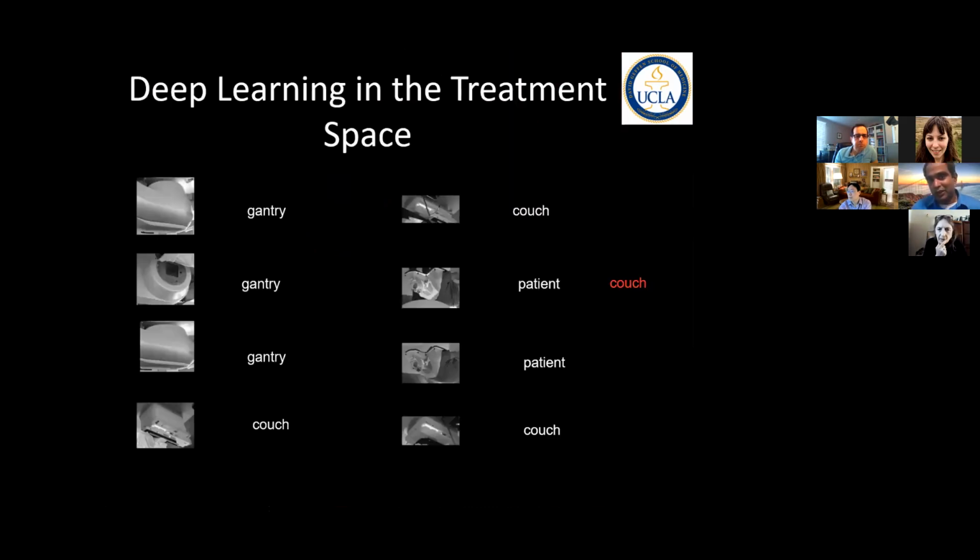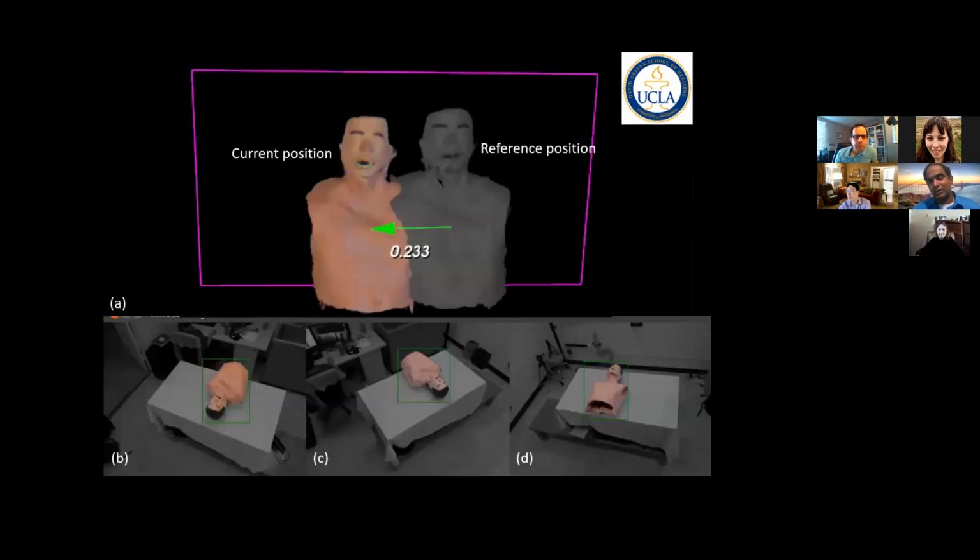Deep learning is a very essential part of the treatment. I know you are all data science folks. We use the camera system to also come up with an intelligent framework that understands how the gantry looks from different angles, how the couch looks from a different angle, and how the patient looks, with and without the immobilization masks, and so on. One of the problems that we always deal with is daily positioning shifts. Since the treatment happens for 30 or 35 days, we need to make sure that the patient is positioned in exactly the same place as yesterday. There could be a small shift every day.